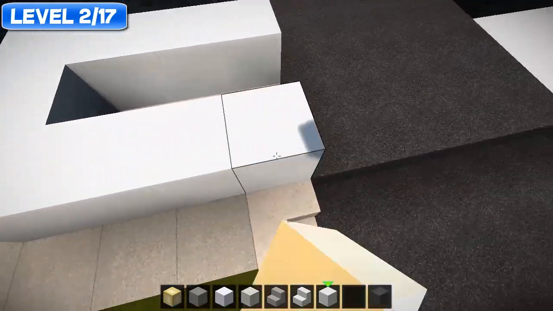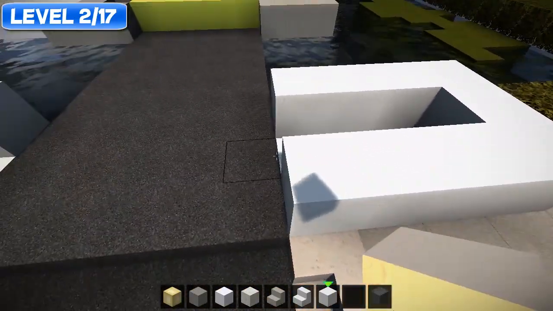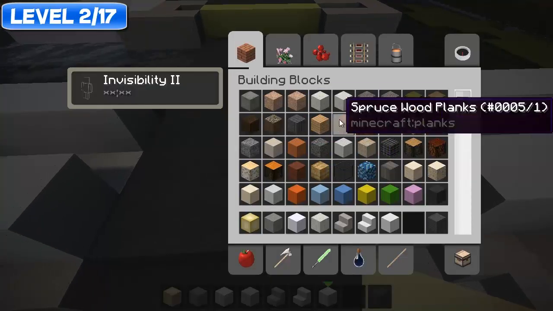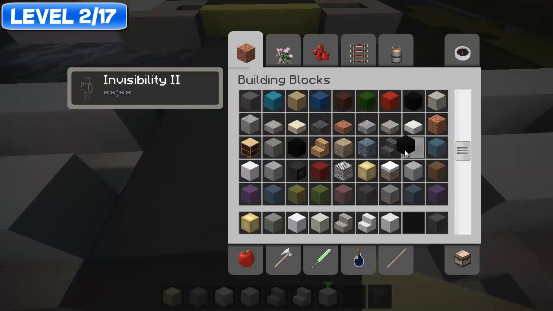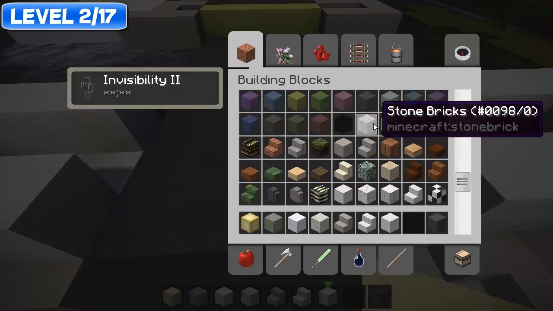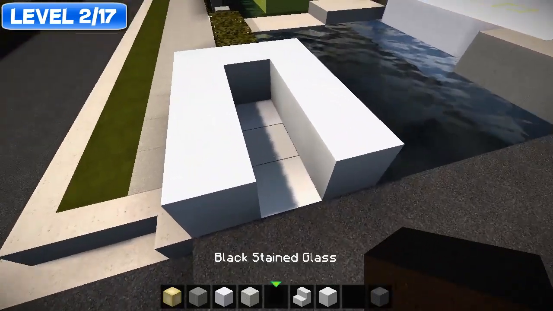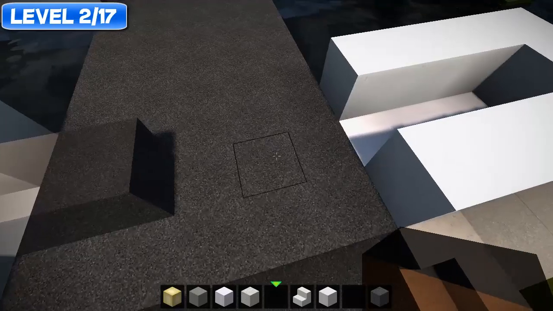Okay, this is kind of the entrance to the house here. A very big fancy gateway, a gate system. So wrap around two big C shapes out of quartz. And then we're going to grab us some stained glass. I think I'm going for... what am I going for? Is it grey? Black stained glass. So a couple of bits of black stained glass like that.